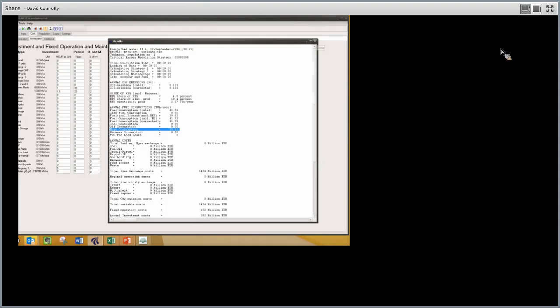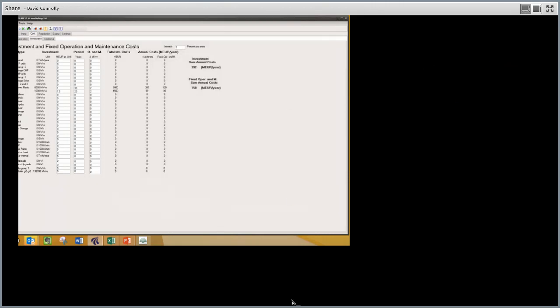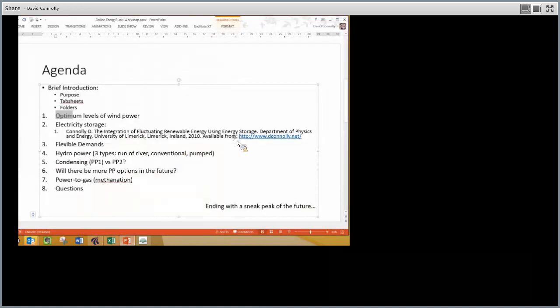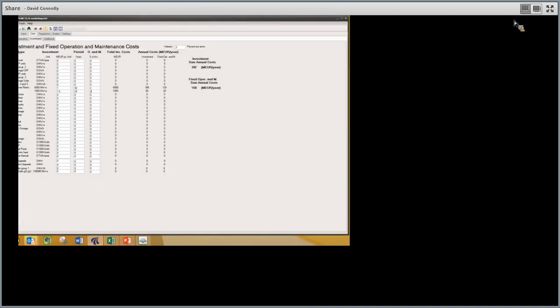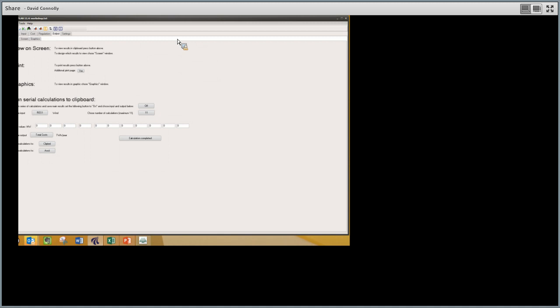So that, of course, just gives you a snapshot of what one wind power capacity can do. But the question here is, what is the optimum level of wind power? So it would take too much time to go and investigate every different capacity that you can install of wind power on the system. So to save you some time, there is a feature in the EnergyPLAN tool that allows you to vary the capacity so you can look at a number of different options. That facility is under the Output tab sheet of the EnergyPLAN tool. Under the Output tab sheet, there's this Run Serial Calculations option.